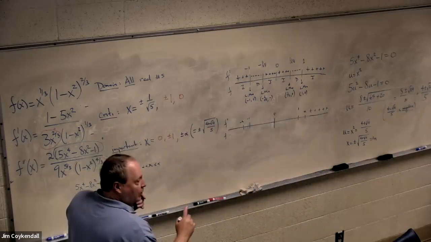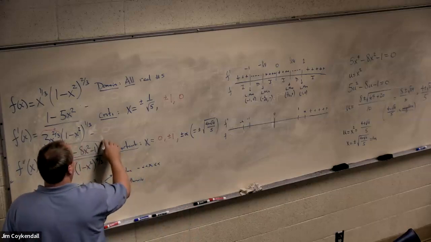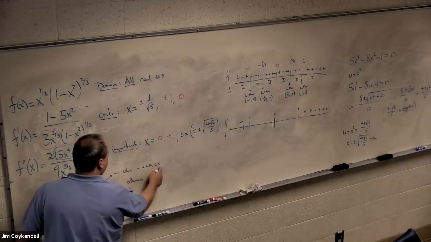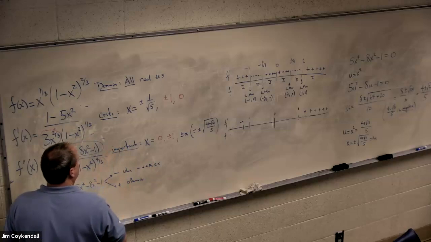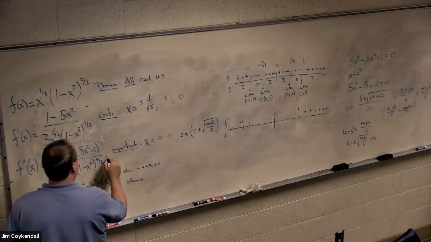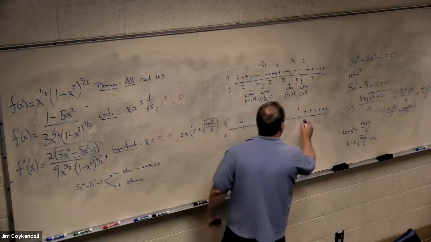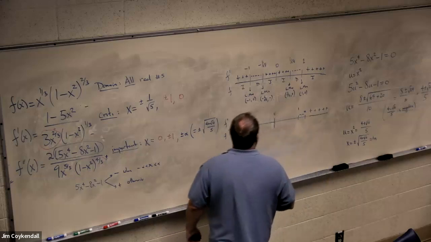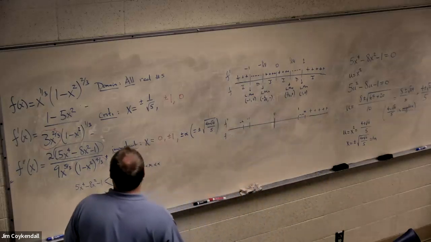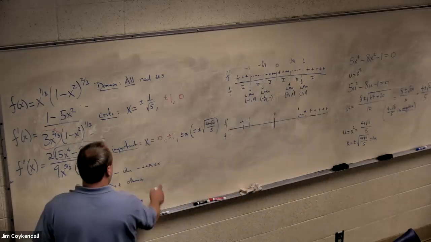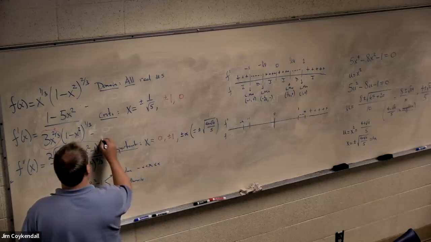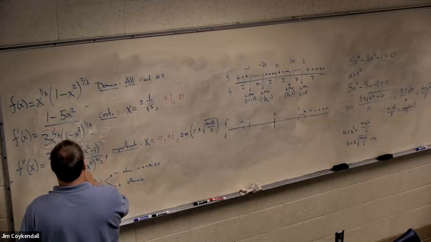What happens when you're between 1 and alpha? When you're between 1 and alpha, you're less than alpha. So this is negative, and this is still positive. So the grand total is negative. What happens when you're between 0 and 1? Something like a half. Well, 1/2 is in this range, so you're negative, and 1/2 is still positive.